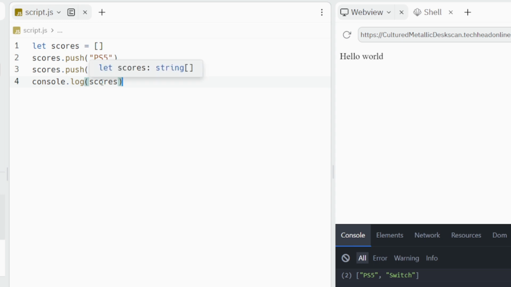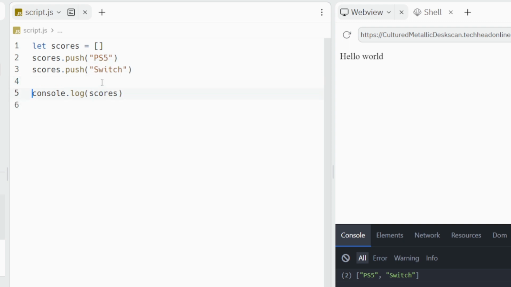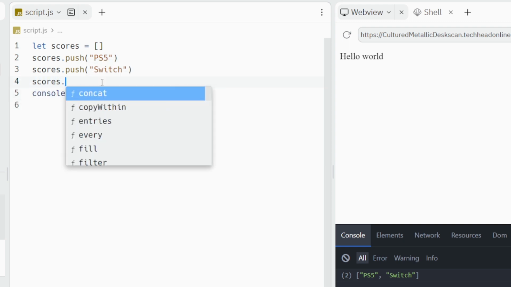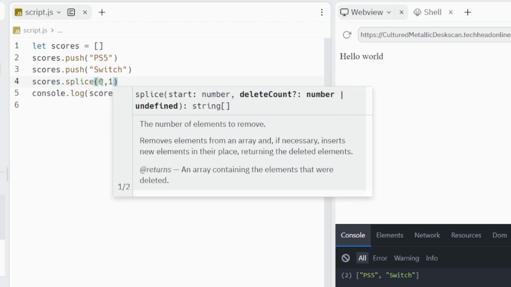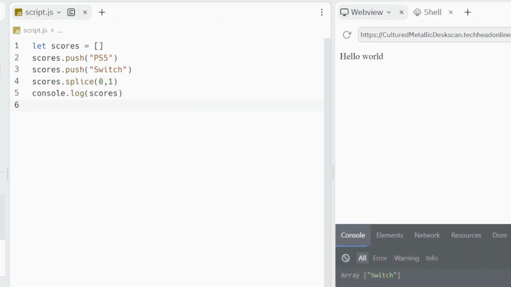That works perfectly. So now what I might want to do is get rid of something. Let's say I don't want the PS5 anymore. So I'll do scores.splice. The thing in slot 0, I want to get rid of one thing. If I run that now, it should just have the Switch in there. So it's got the Switch. Let's say I want to replace that with an Xbox.